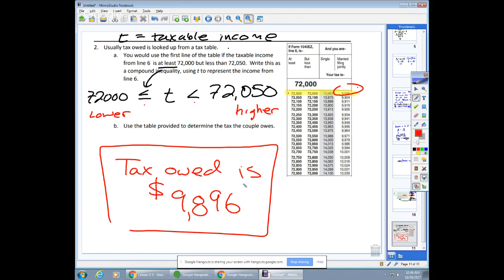All right, you can calculate your income tax in two different ways. There's a long way to do it, which we'll play with later and see how close we get. And then there's the short way, where you just find out where you live in the table. The table is actually much bigger than this. It's a whole bunch of pages of numbers for incomes that you can use. Now we are going to move on to the next part, where we try to figure out the tax by reasoning through a bunch of steps, kind of similar to that story problem we did earlier. We're going to do that in class tomorrow, and we're going to try and do it on a spreadsheet.